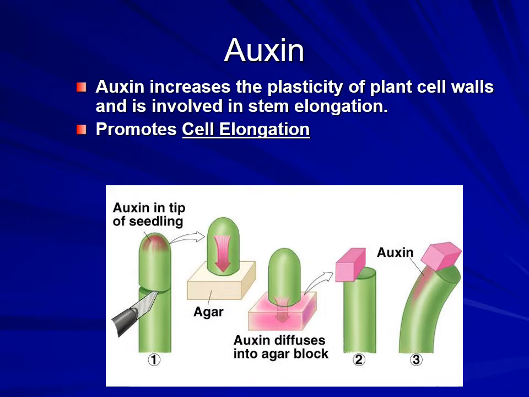This is just an early experiment showing where a coleoptile is cut off and then it's placed onto a gel and allows, with some time, auxin diffuses out of the growing tip into the gel. And then they take the gel and they cut a small piece and they lay it on half of the coleoptile. And of course, what they're trying to understand is, okay, so there must be something in the tip, right? And that is in the gel now, and it diffuses down one side of the coleoptile, but not the other because the gel is on only one side, causing it to bend. And that's how basically they started to understand what auxins did and how they impacted cell growth.